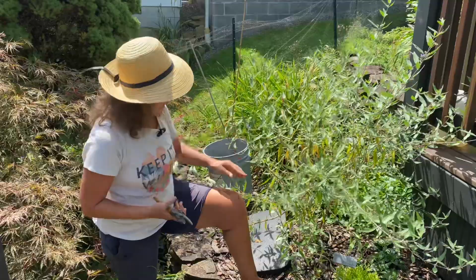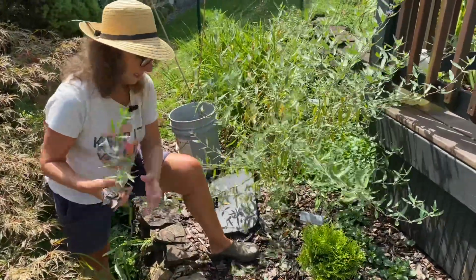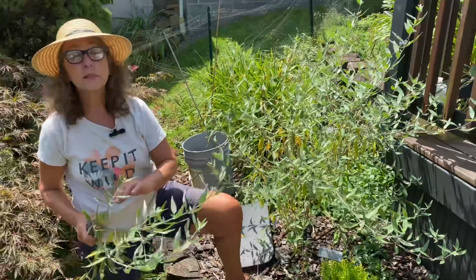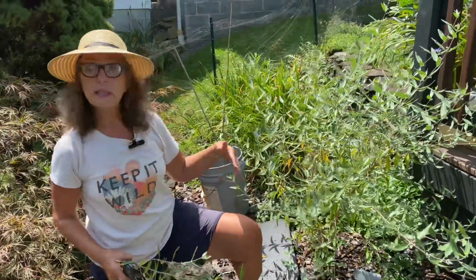But today I'm going to go ahead and start removing some branches. Is this a hardy plant? This is a hardy, perennial plant. It's hardy from zones 5 through 9. And the first year you want to keep it well watered.